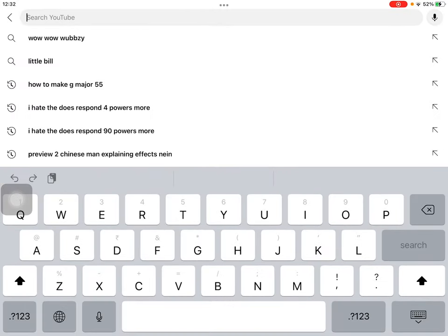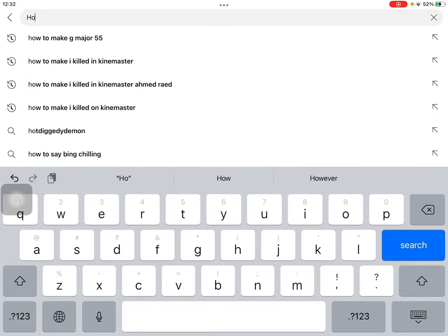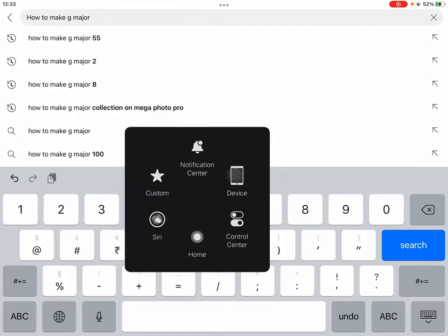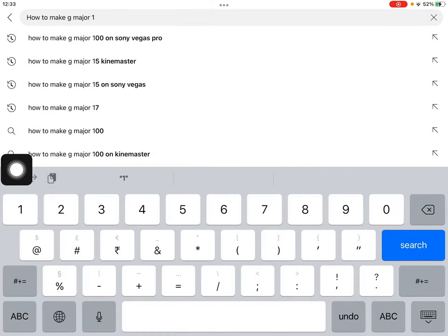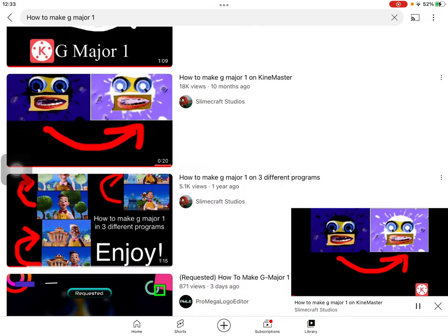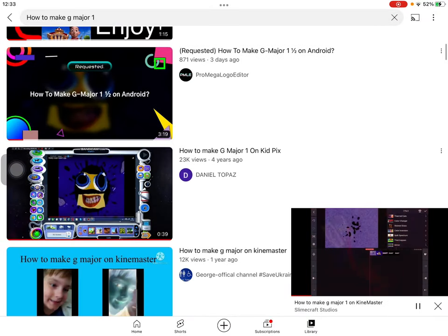How to make. One. Let's see. It's just all. I did it! Wait. Have to make KineMaster 1 on KineMaster.